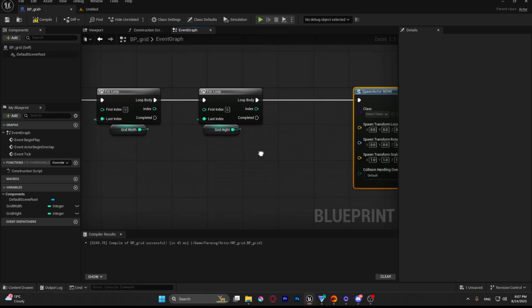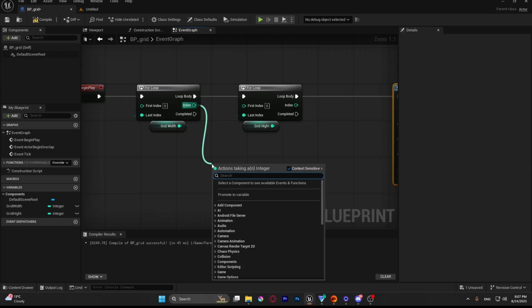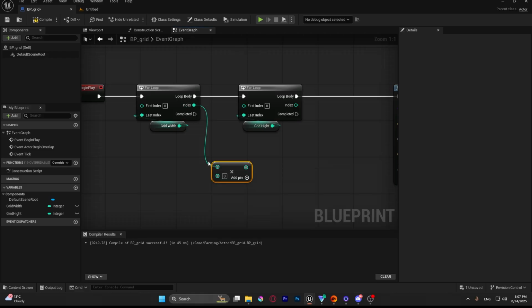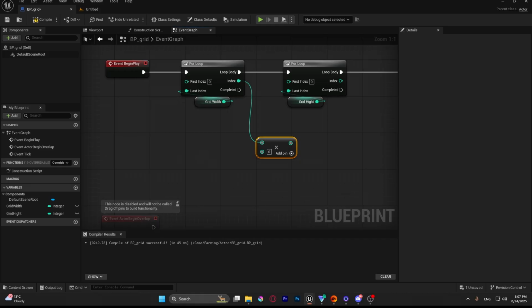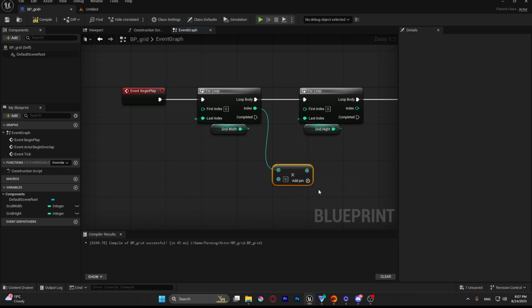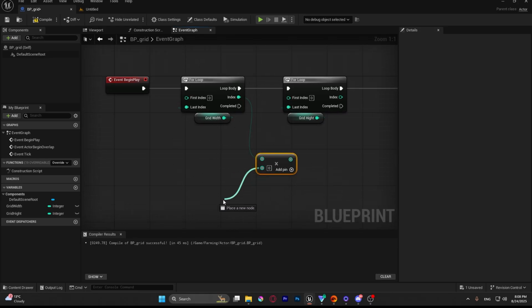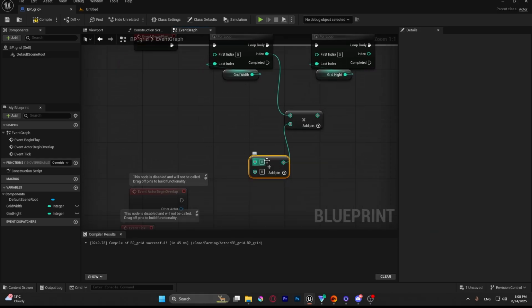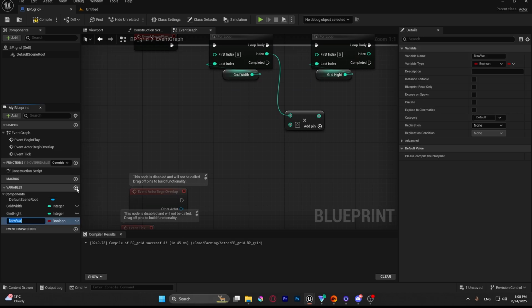To get the location from the first loop, we just multiply it by cell size, which is basically the grid size, and padding. If you don't want padding, you don't have to do it. So basically, we are going to create two variables.